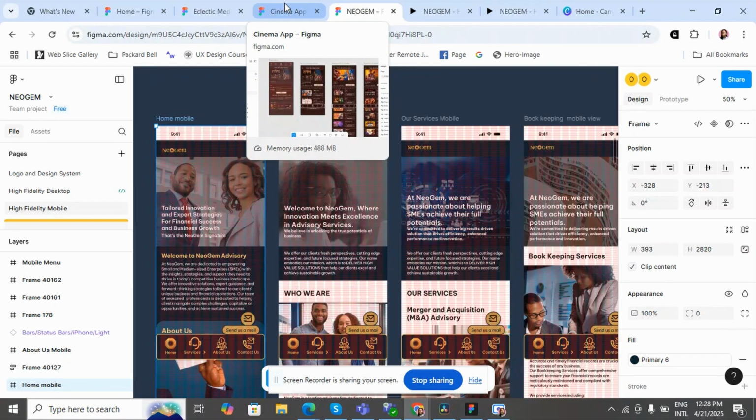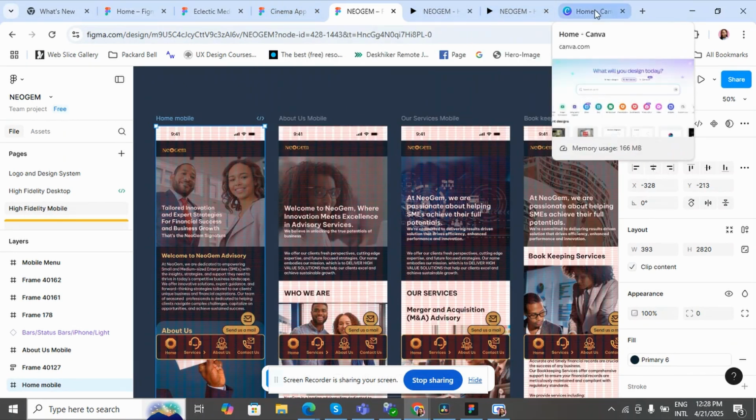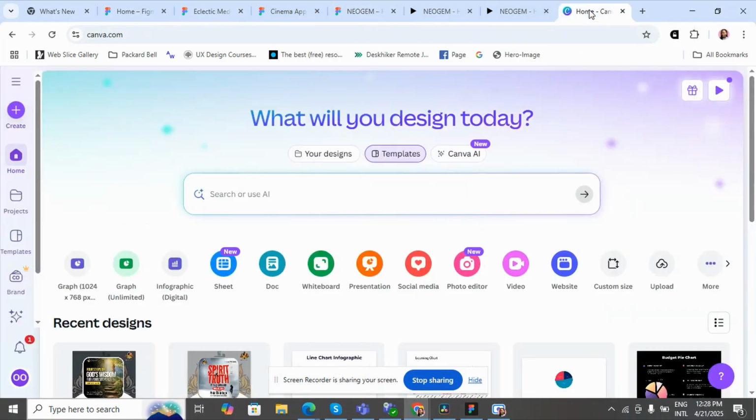A web app allows you to do an action or two. You can do a thing or two on a web app. You can create stuff on a web app. An example of a web app is Canva. Most web apps have a mobile app. So Canva is a site that actually has a mobile app, in the sense that I can download Canva on my mobile phone and use it as an app. Or I can even go to the Canva website on my phone through a browser and still use it as an app, just the way I use it on my browser as an app.